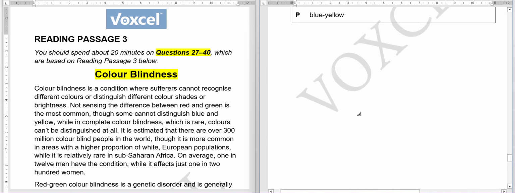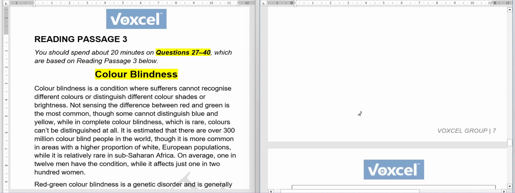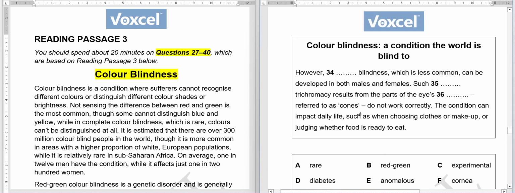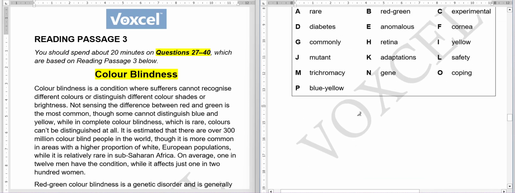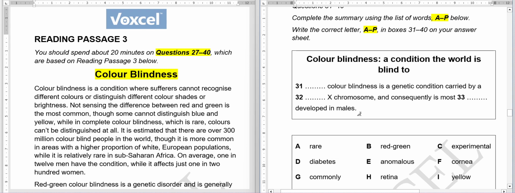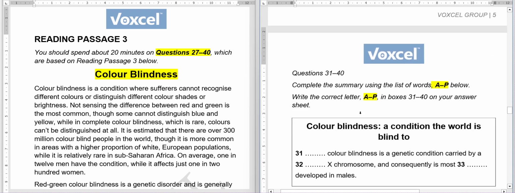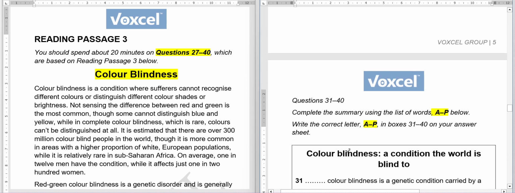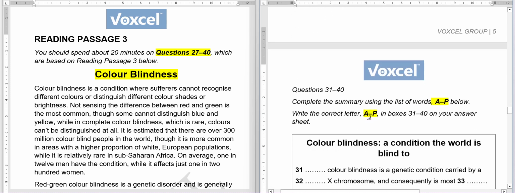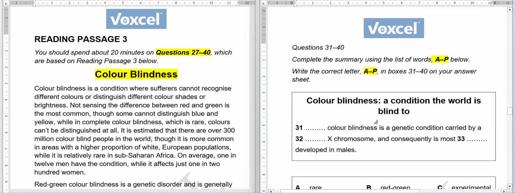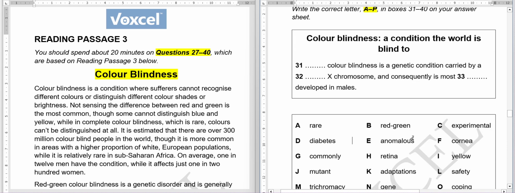But in the exam you will get all the questions in one particular box. If you want that particular thing, you can go to our website and you will find the PDF there. Clear? So now we know we have two sets of questions. One is MCQs and the others are these blanks or summary. We have to use the list of alphabets from the box to write here. Let's just say, for example, if the 31st answer is A, we will write A option here.